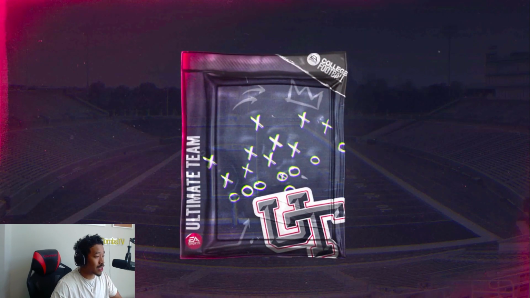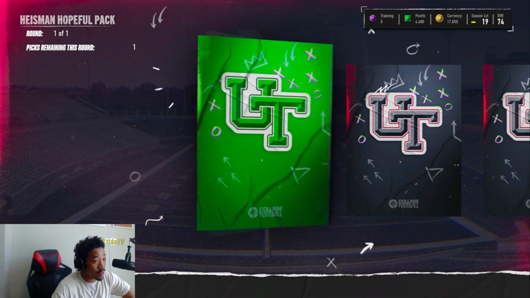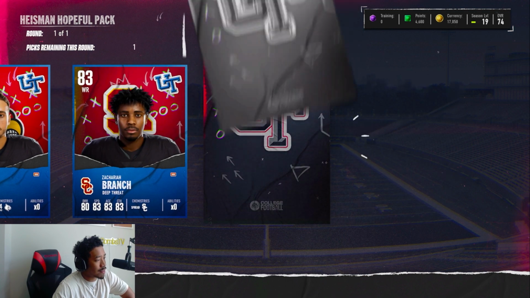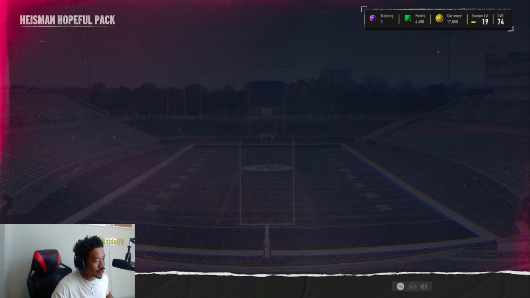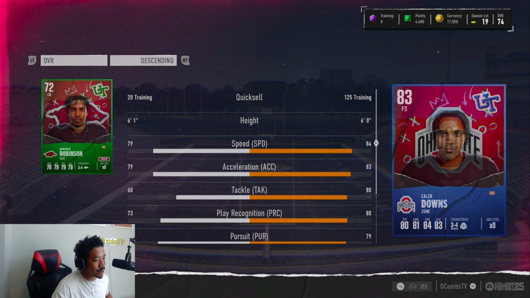So let's go ahead and go over here to the Heisman Hopefuls. Again, this is something that we went over in the video. I did say I was going to get Carson Beck, but I just don't think it makes sense anymore for me to go get him. I personally think the best card out of here is going to be Caleb Downs, and the reason why is because my man has 84 speed at that free safety position.